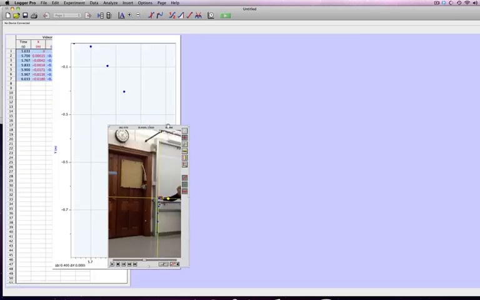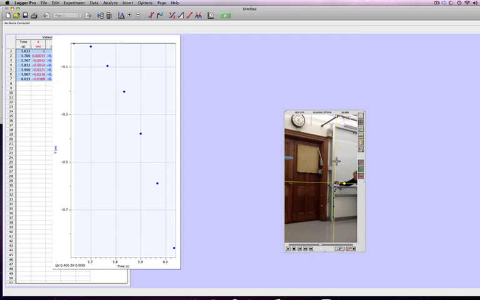Now, one last wrinkle is, what if you panned the camera? See there that the video is hiding behind my graph there in Logger Pro. If you pan the camera, then what you want to do is tell the program, and really Logger Pro can't even really handle camera panning, but we can figure out a way to deal with it by marking a different set of points, saying the location of the drop. So if I had panned the camera, then this location would change frame to frame. Or maybe there's a part of the building in your egg drop project that stays in every frame, and you can say where in the frame that particular piece of the building was.